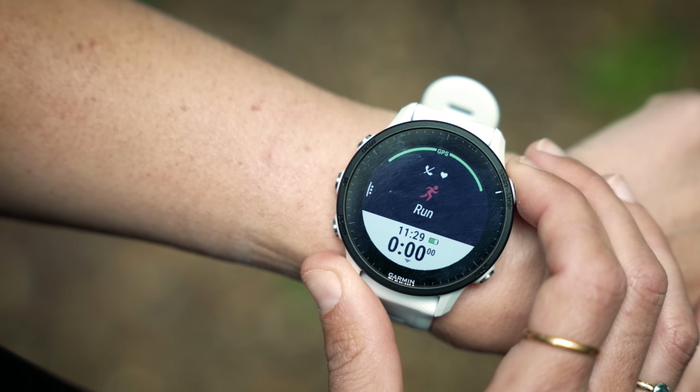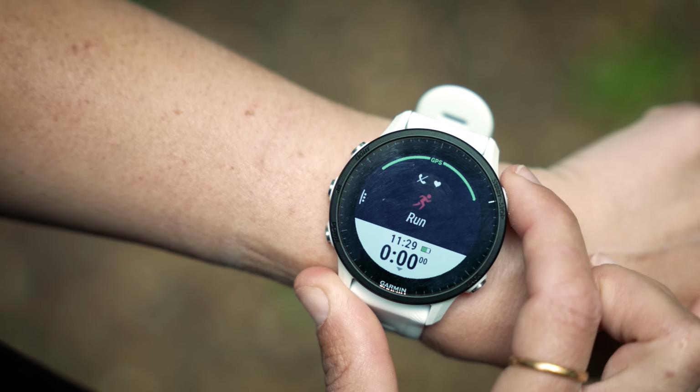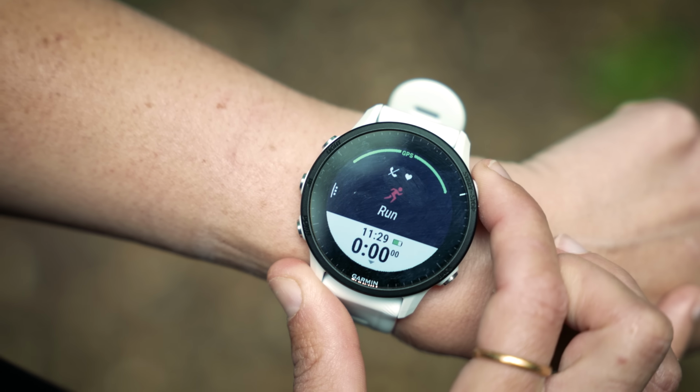So I have come down to the woods today to test out the new multi-band GPS on the Garmin 955. I have to say it is connecting a lot quicker to the signal. It's really noticeable that it tracks the trail really accurately, especially in densely forested areas like I'm in right now.